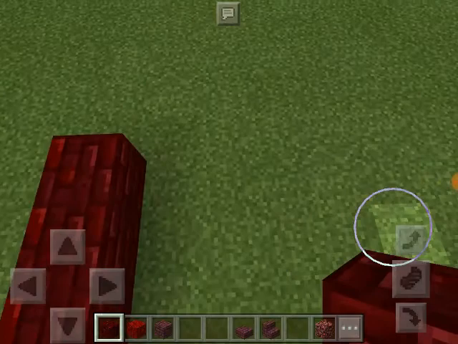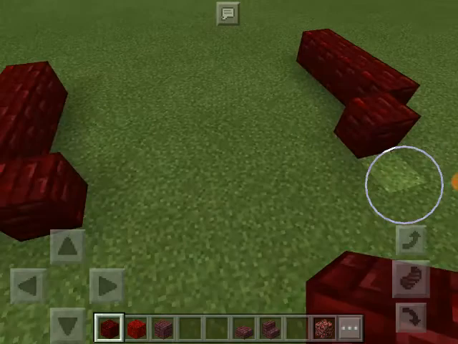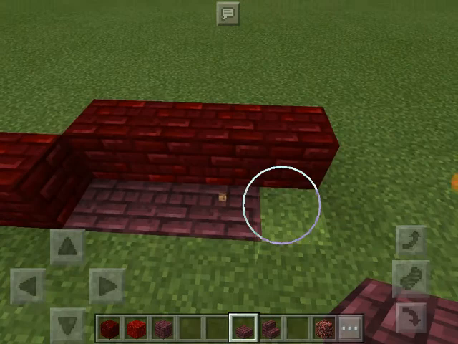And then you do the same. 1, 2, 3, 4, and then 5. So now when you do that, you break the glass and then you do that. It's not the blocks, it's the slabs. It's called the nether brick slab. Slabs. And when you get them, you do this.